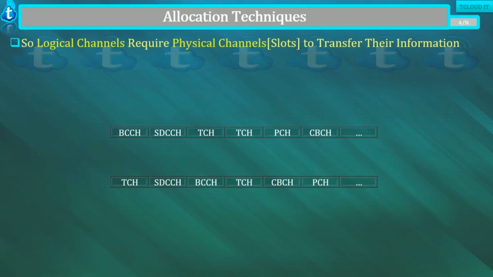There are a hundred different mobile phone companies and tens of BTS manufacturing companies. But all these mobile phones and all these BTSs must have a common understanding. If they want a common understanding related to these slots, somebody must standardize it.